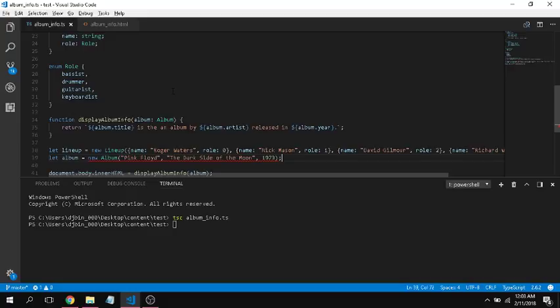So we're going to do dot bassist, which is musician. And a musician's going to have a name. And for now, I'll just put that. Etc.